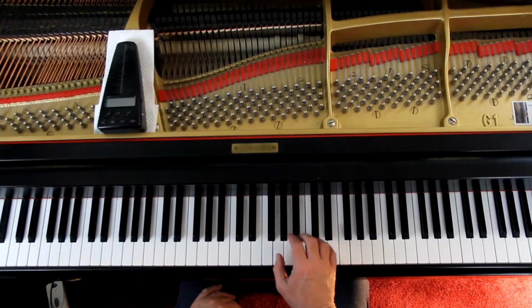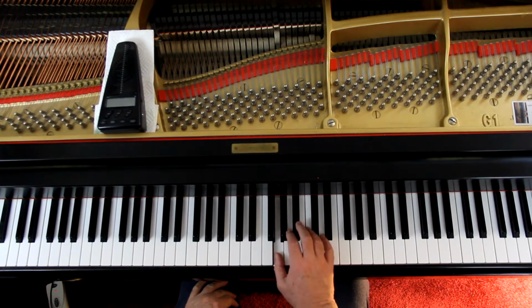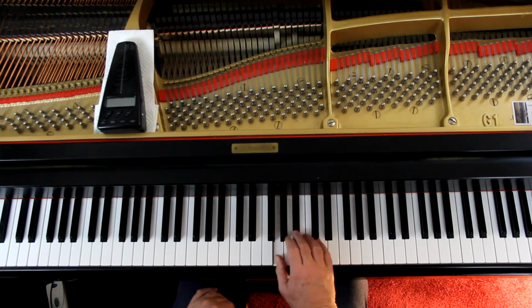The rule is the last note has to be a G. I can't end on a B flat. It's got to be G. So either I play the G again, or if I play the B, I got to go down to a G. Or I could do that too. The second measure to improvise or to repeat it, or something like that. I just got to end on a G is what I'm after.